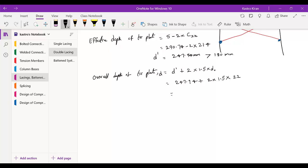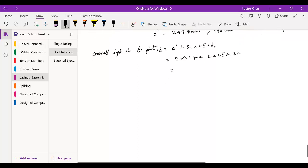Okay. So can somebody let me know what is this value? Overall depth. Can someone solve and let me know? So therefore, the overall depth is 313.94. Now, the next parameter is the length of the tie plate.